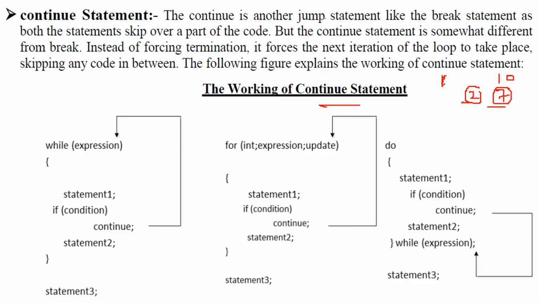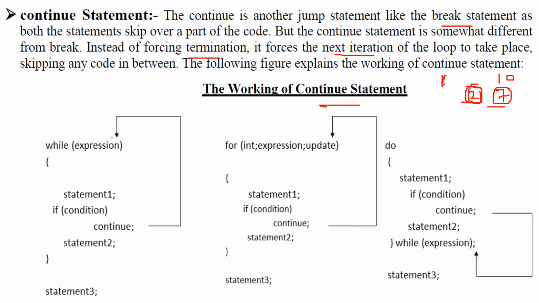So the continue is going to jump, or this is again a kind of jump statement. This is just like break statement, but this break statement is going to take you out of the loop. But continue will not take you out of the loop, but it will continue the iterations or the looping. Only that part at which this continue is applied will not be executed, or anything which is after that continue will not be executed. So we don't need the termination. For that we need break. But if you just want to go to the next iteration, we use the continue statement.